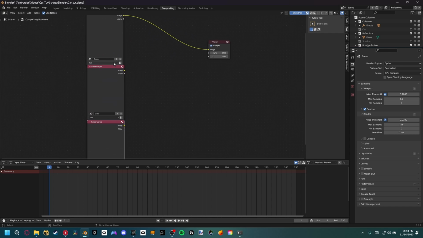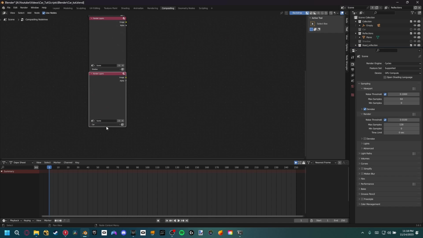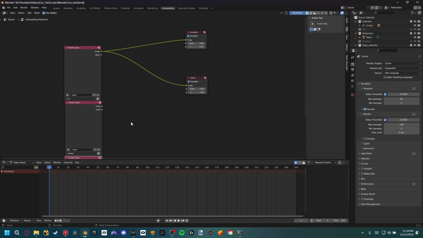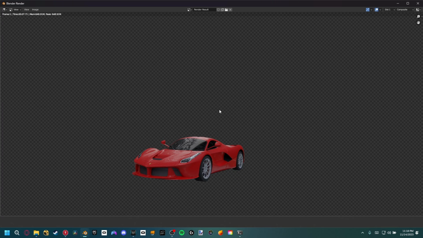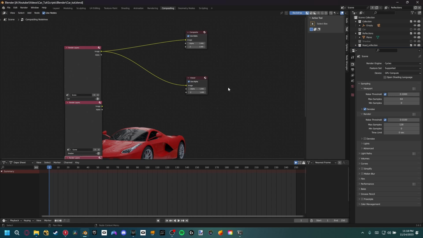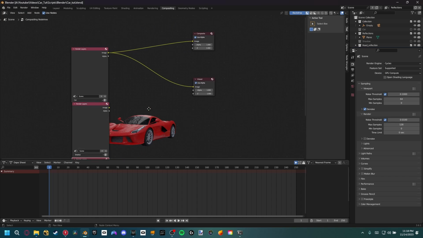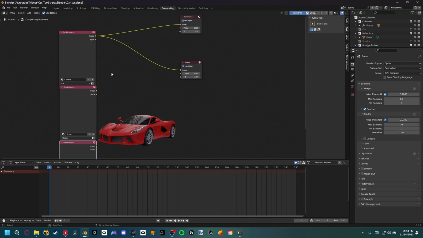You will notice that at the bottom it's set to our base view layer. So we have the car here. I want to set this to be our shadow and then this to be our reflections. And so let's just save our project, and now we just render an image and it should update those nodes. Okay, so once that is done, we can come out of here, and now let's go ahead and try to composite everything into itself.